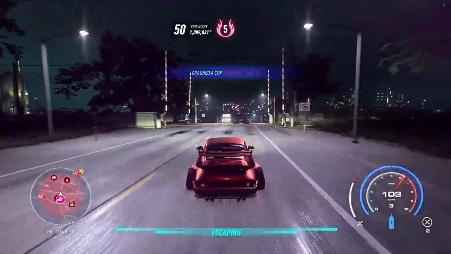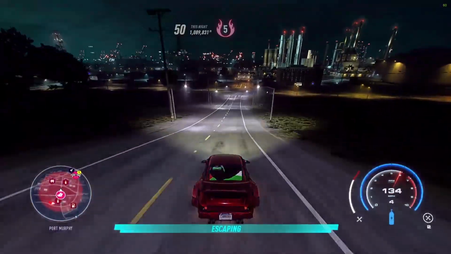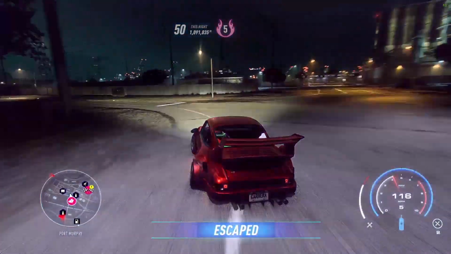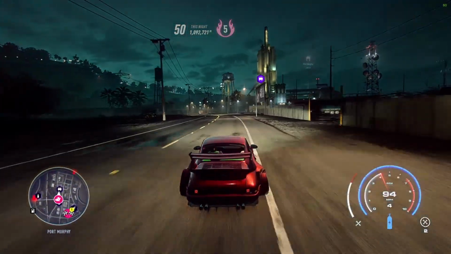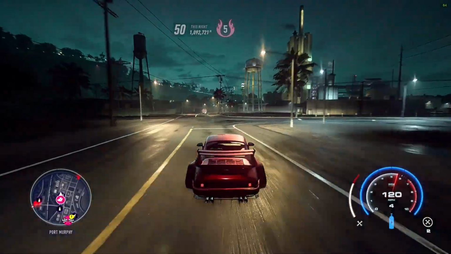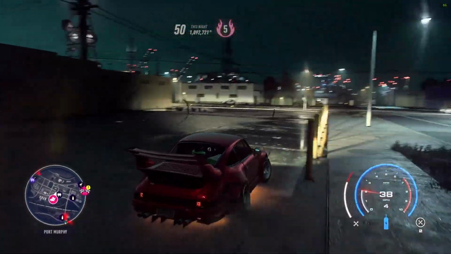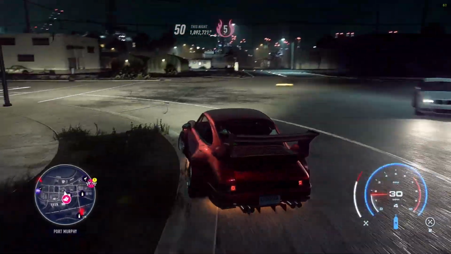Hey, anybody else got eyes on the suspect? I can't see it. Spread out and search for that vehicle. They can't have gotten far. Am I near Port Murphy? I think there's a safe house north of me.